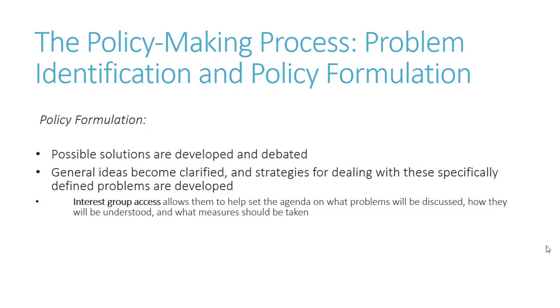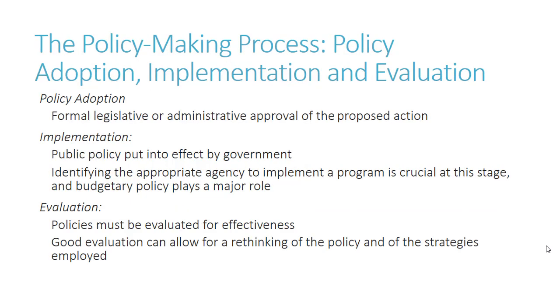How do we solve the problem of unequal funding for education? How do we solve the problem of emergency preparedness? Okay, that's discussed during the formulation phase. And this is also where you'll see a lot of interest group access, where they say, hey, you are discussing how to fix this problem. Our interest group is involved in this, or we have a say, we'd like to express our opinion on it.